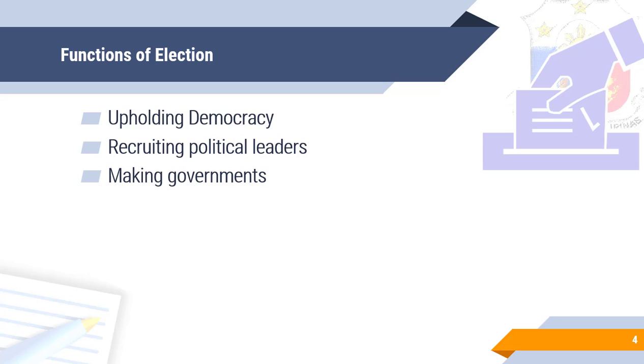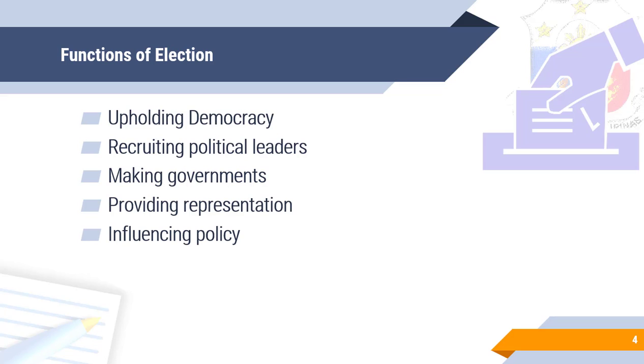By giving people the right to run for office, they are providing representation for their people or their community. This also allows them to influence policy making that is more focused on current or long-standing problems that are experienced by the people. Elections can also be a venue to educate voters as well as future voters on the electoral system of the country. They will be able to understand the importance of election towards the freedom and democratic state that they are living in and its effect towards their daily lives.